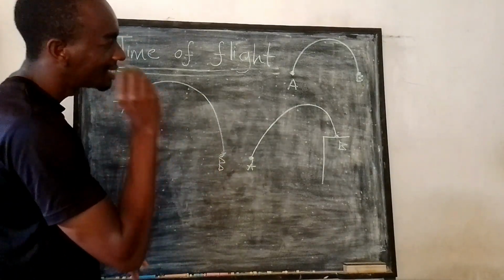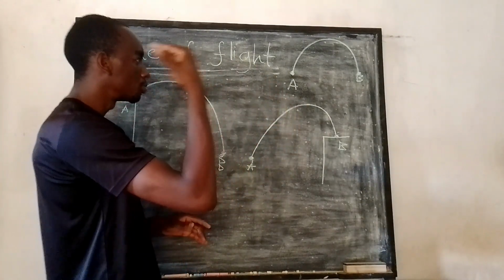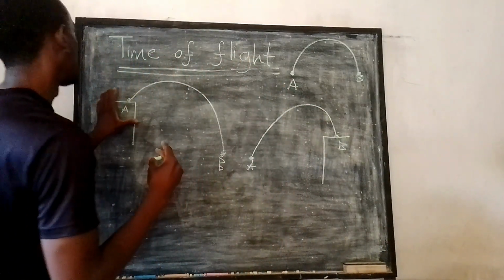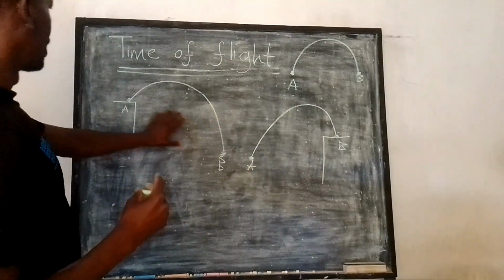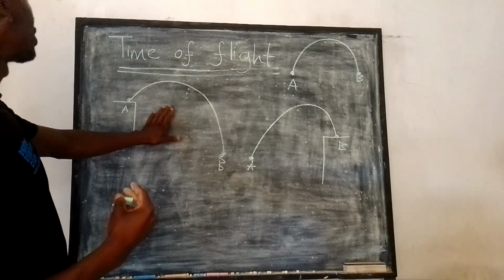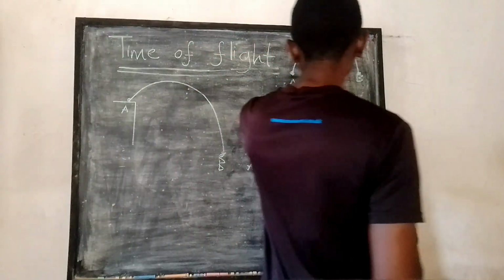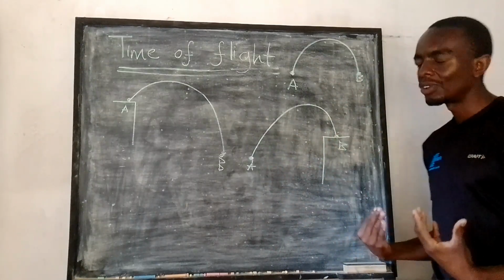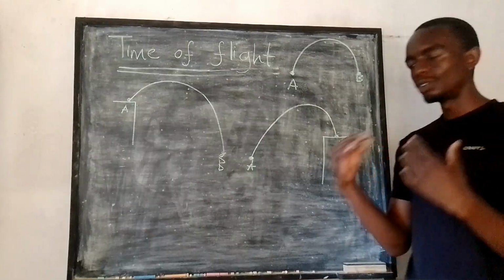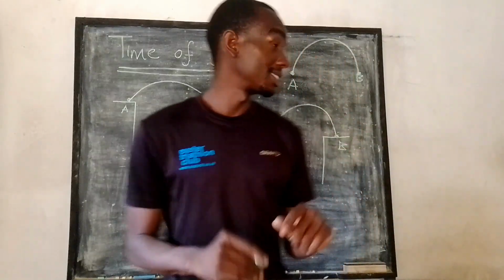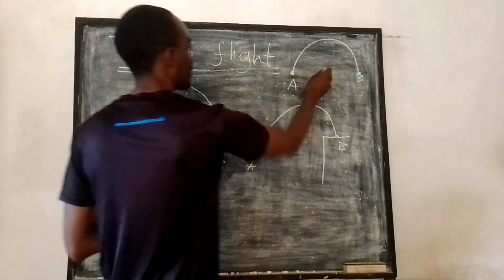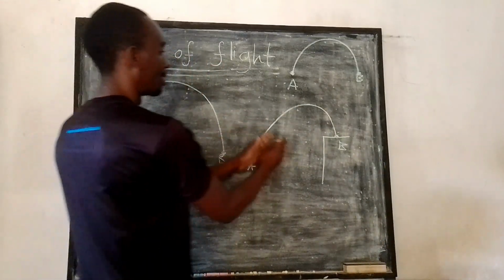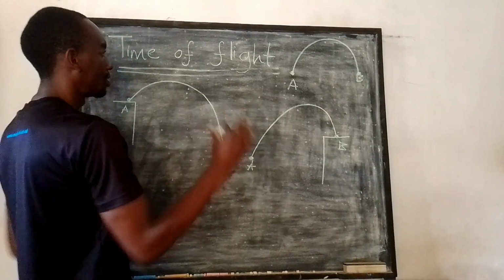So you have to understand what the time of flight is. Don't try to memorize the formulas associated with certain trajectories, like memorizing how exactly you find the time of flight in this scenario. In another scenario, it won't work. You have to understand exactly what we mean by time of flight and how we compute it in different situations. So let's get into that exactly. We're going to begin with this path, which I believe is the simplest path, and then we're going to attack this path and this path, or any other kind of path you might think of.